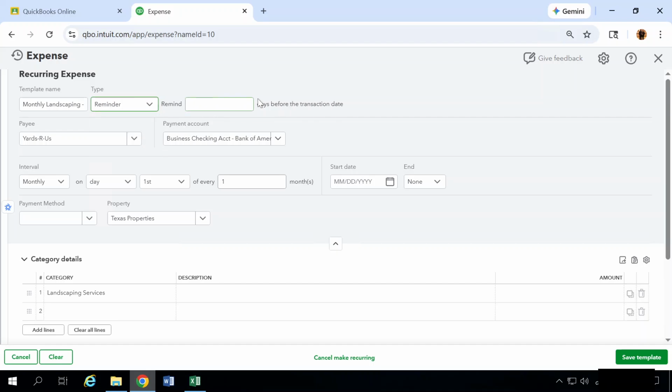We're going to remind 5 days before transaction date. Payee is Yards R Us. Business checking account, interval is monthly on the first day of every 1 month. Start date August 1st, 2026.